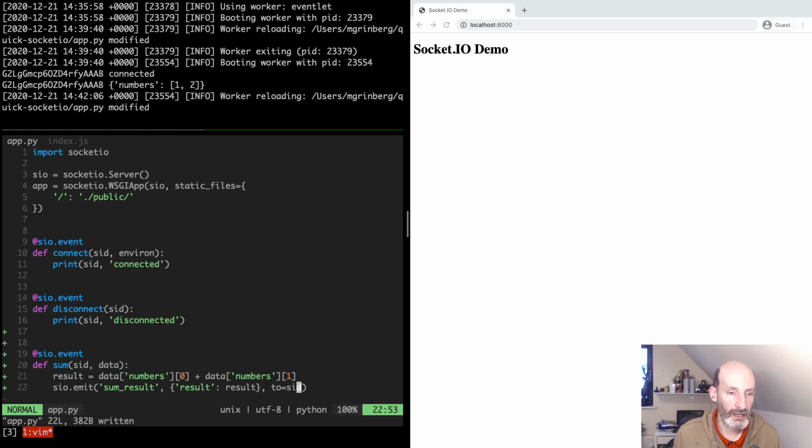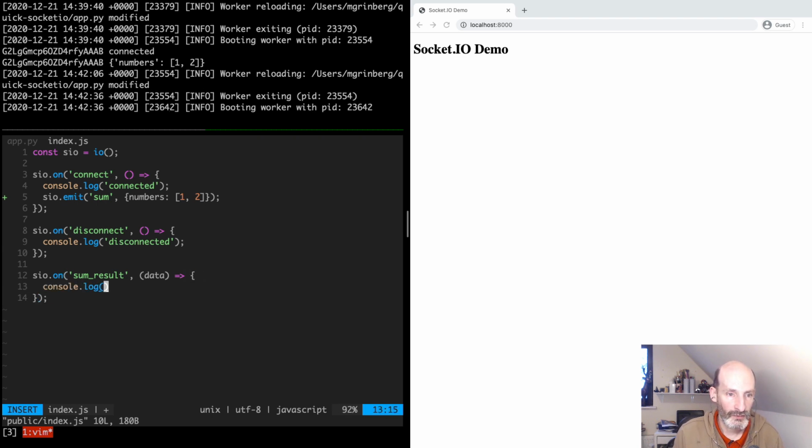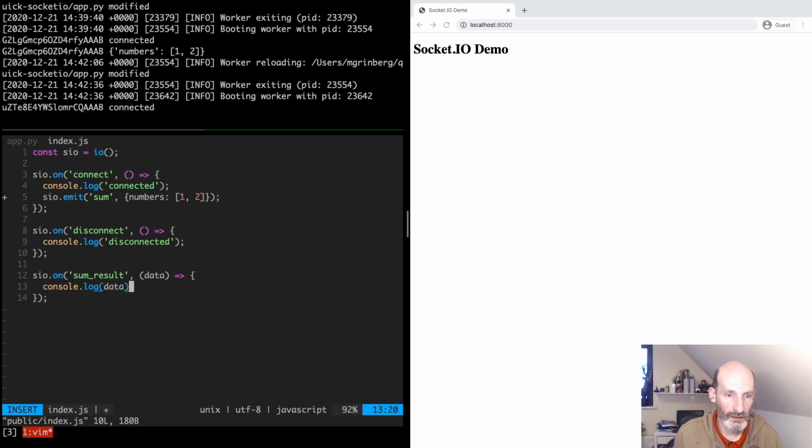So now we have the client sending the numbers, and now we are replying back to the client with the result. So now we need to go once again to the client. We need to implement this sum result event in the client. So here we do it like this. And here we can once again use the safe approach of logging what we receive.